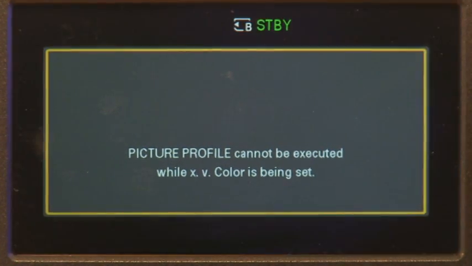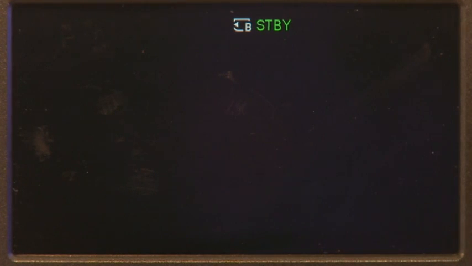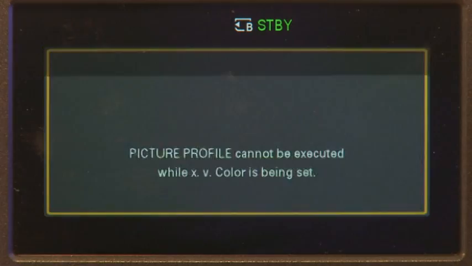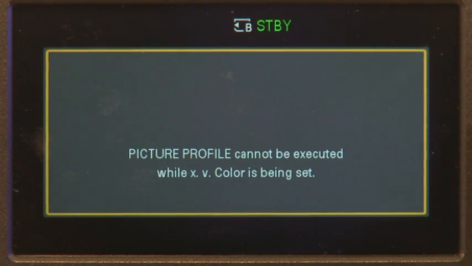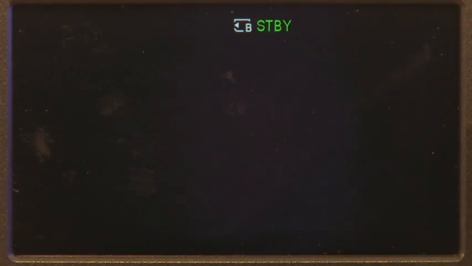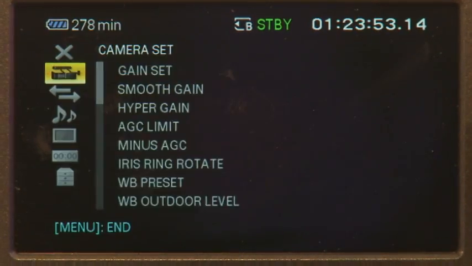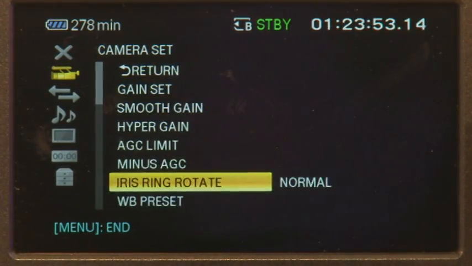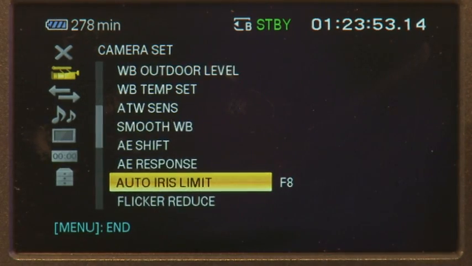Now currently I've got XV Color enabled. Remember when we were back in the first setup menu for the camera setup, we enabled XV Color. So when we hit picture profiles, it's going to come up and tell us that it can't go into that mode. Watch. Okay, you can see here that it's telling us that it cannot go into picture profile mode because the XV Color has been enabled. Let's call that up one more time. Okay, picture profile cannot be executed while XV Color is in place. So what we're going to do is we're going to go into our menus. So let's scroll down to XV Color.